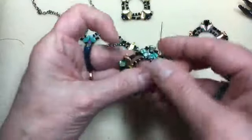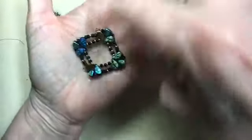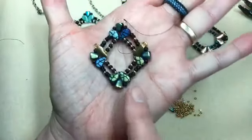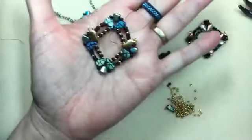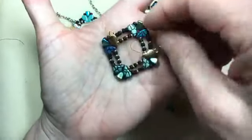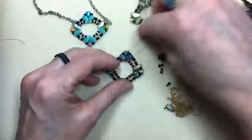We're pretty much done, you guys. What happens now after you add that last nibbit? Let's turn it right. You're going to thread a needle on that tail and weave it in. And you're going to sew through. I like to sew through as many times as the needle will fit easily in order to secure that end thread and really firm up the piece. There's your Mamaku pendant. And your chain's going to come off the side.